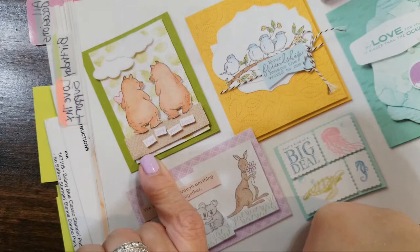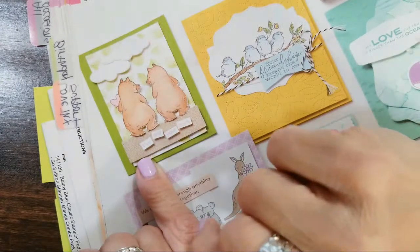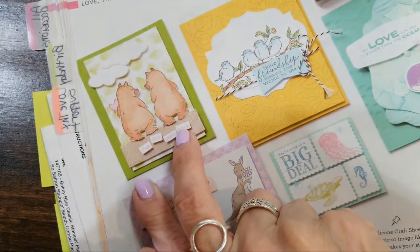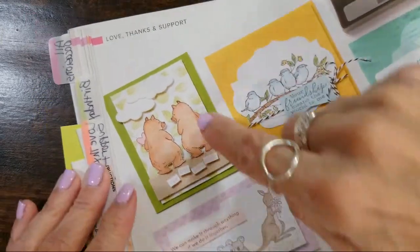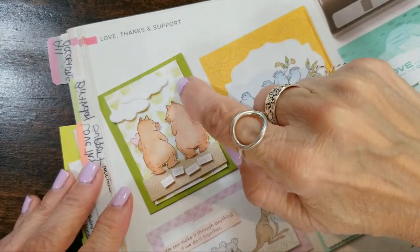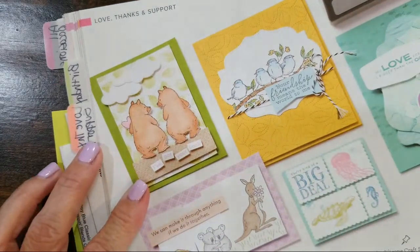Tasteful Textile 3D Embossing Folder, Give It a Whirl Dies, that's where the clouds come from. That's the tasteful texture underneath, the ground that they're on. And the Stitched Greenery die. Can you see that? The Stitched Greenery die? And then they just colored in the leaves. Super cute. All right, so let me go back to the YouTube.